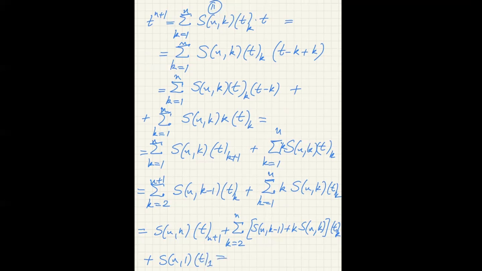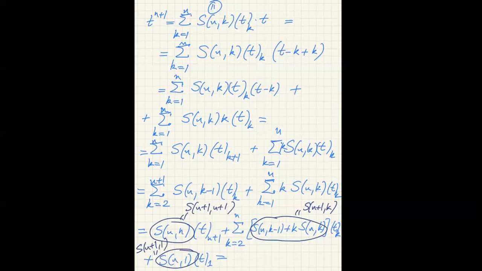And here, if we use the recurrence relation that we proved earlier, this part will be replaced by S(n plus 1, k). This part, partitioning of n elements into n parts is 1. It's the same thing as S(n plus 1, n plus 1). And here, partition of a set with n elements into one part, it's 1, and it's the same thing as S(n plus 1, 1). So we get summation from k equals 1 to n plus 1 of S(n plus 1, k) t falling factorial k. And that proves it.